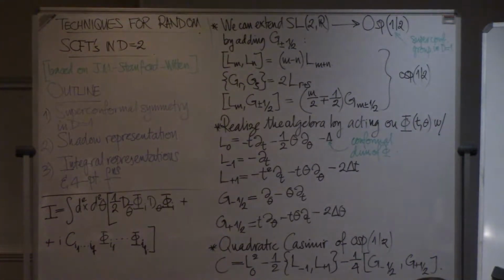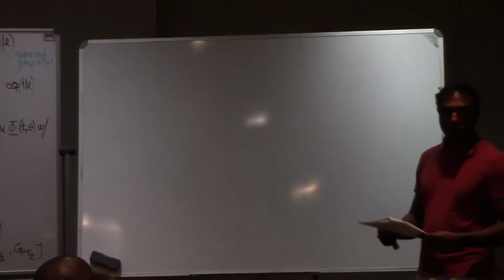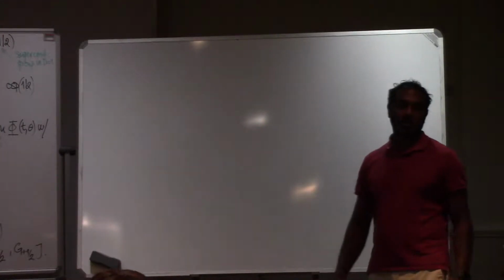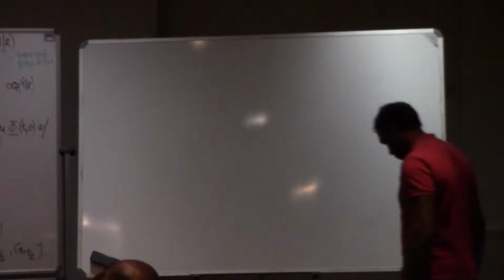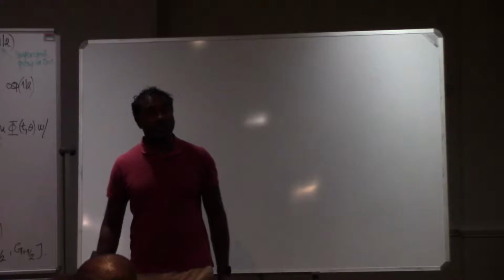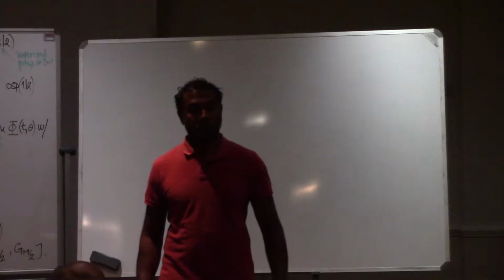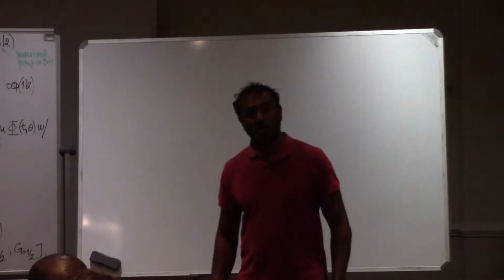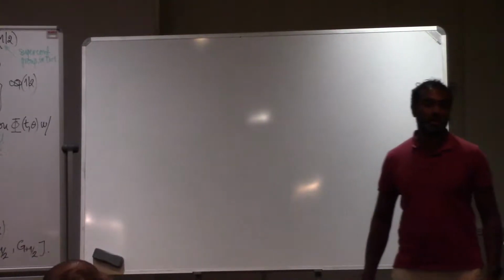Okay, so yeah. Just a question. If you start with a primary with d by dt equal to 0, then you start with a function which is the identity, and then the rest is polynomials in theta, right? Yes. And that gives an irreducible representation, right? Yes. Okay, so am I supposed to think of delta as another object that's kind of... Just acts multiplicatively. Well, on that representation, yes, but I would expect that the quadratic Casimir is just going to be a number because it's an irreducible representation.